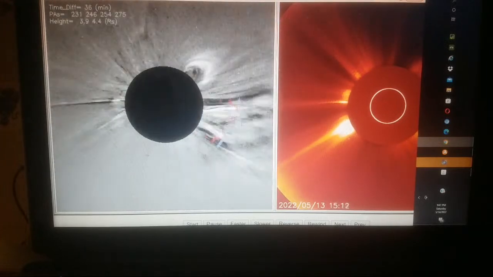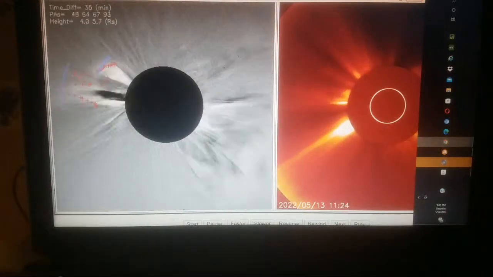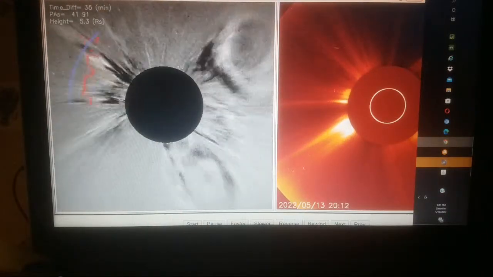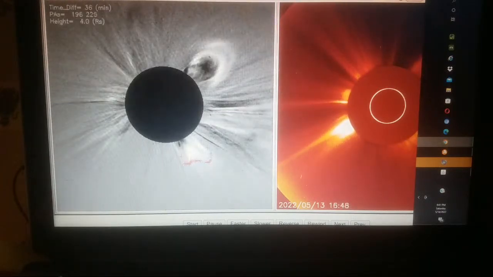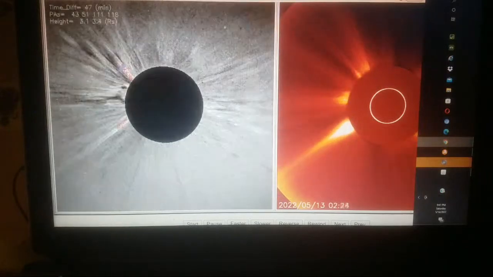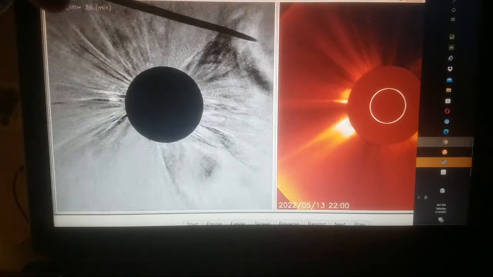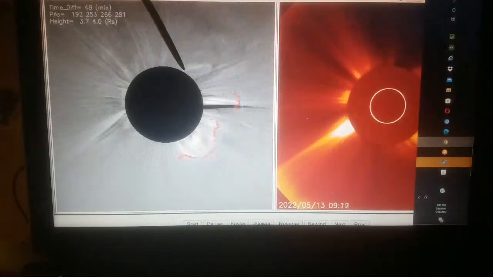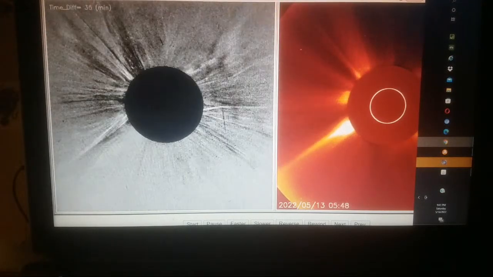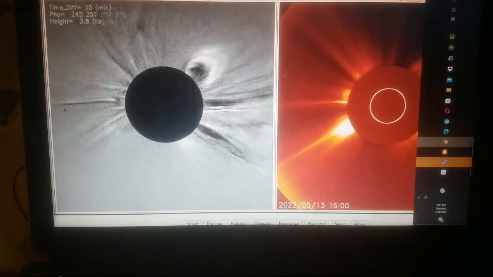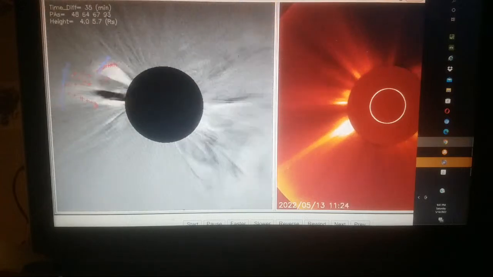I'm going to let the loop play here for a second and see if you can spot what's going on in there before I start to point it out, because you guys have been watching me for a while, you know what to look for, and it's kind of blatantly obvious for people who know what to look for. Not only is this object, the one I'm talking about, coming out over here, you can see material coming out and going around it faster than it's moving out. Okay, it has a clearly defined bow shock on it.